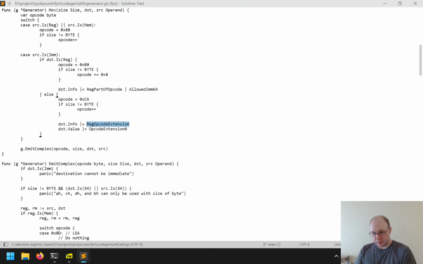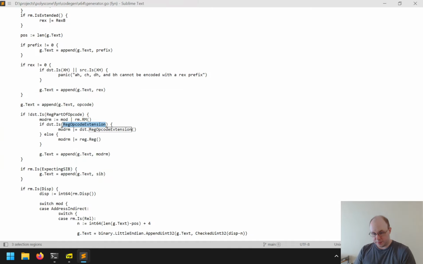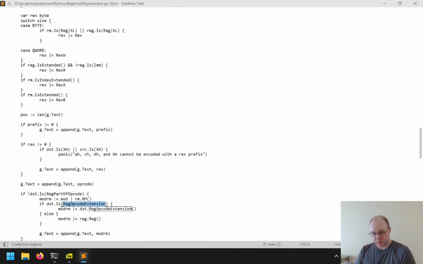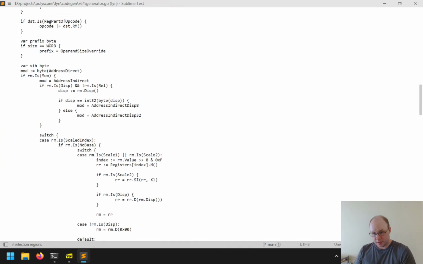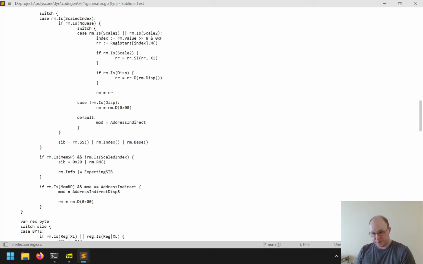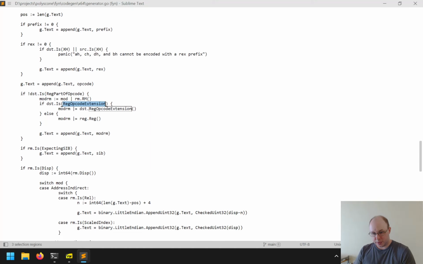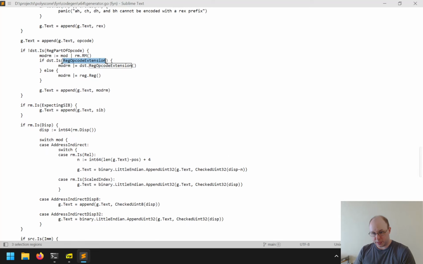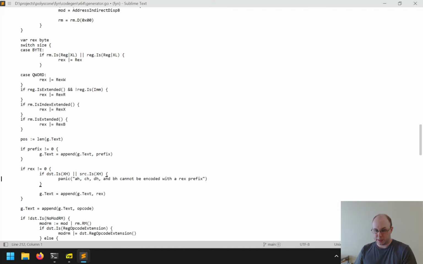So in the case of extension right now, there is a case where we skip the ModRM. So that's if the destination isn't reg part of opcode. So we'll say that if it's not no ModRM, then we'll do this.